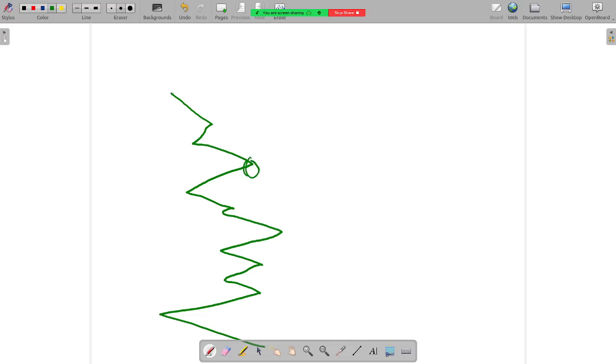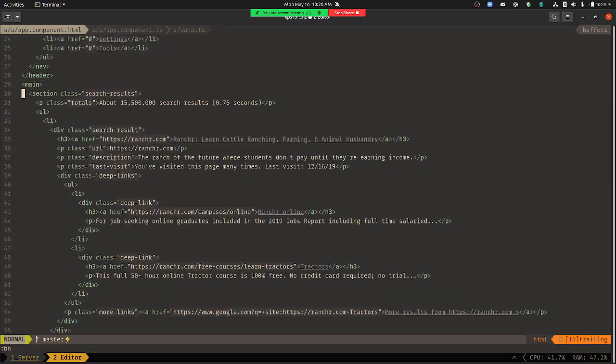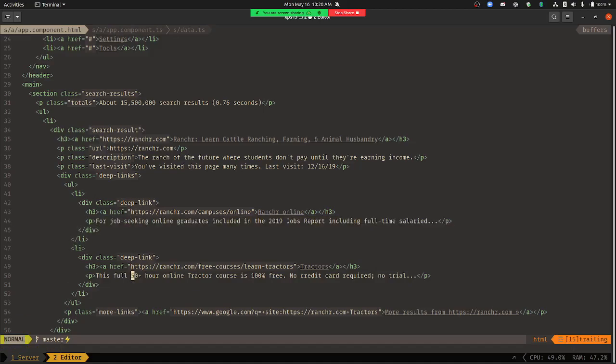Your temptation will be to take these huge chunks and pull those out. This is a mistake. Take the super deep ones and extract those into components. Work from your deepest stuff to your least deep stuff. So something like this is perfect, this deep link component. It's got a heading and a link and something like that. And I've got more than one of them. Perfect candidate for a component.